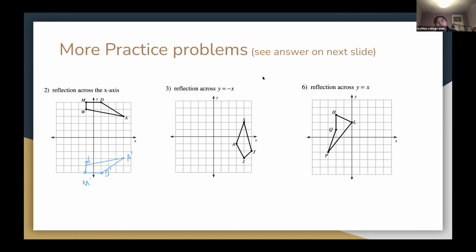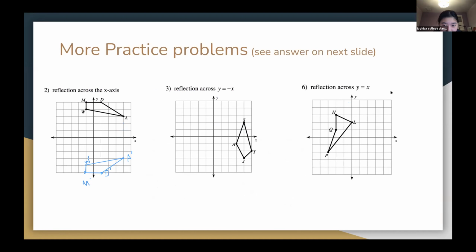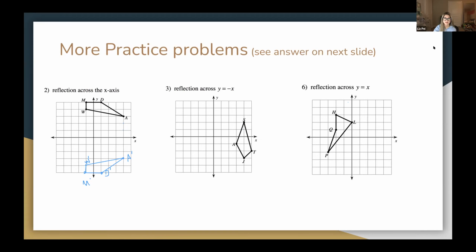Next one will be reflection across y equals negative x. Are there other questions? Do you want to try it by yourselves, or we can go over it? They can try first. We can just shorten the time. Actually, you can pause this video right now and do it, and then come back and resume. I'll go over it right now, but don't look at this until you've done it.